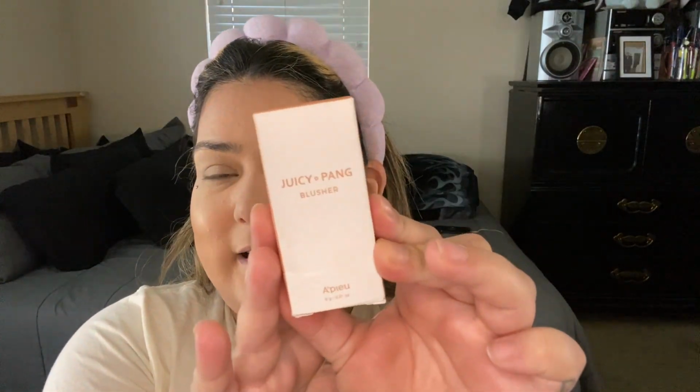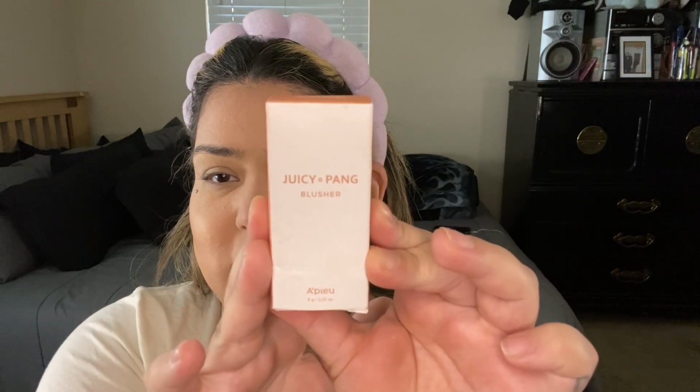For blush, let me try to make some room. This I've been dying to try for the longest time, and I'm so happy I was able to find it. This is the Juicy Pink blusher. It just looks like this. I did get mine in the shade, I have no idea. But if you want to take a picture of it or screenshot it, you can. This is what it looks like, and then I'll take it out of the packaging.